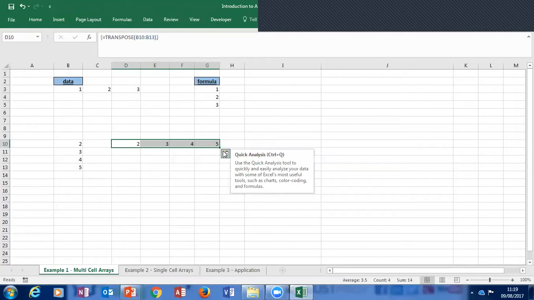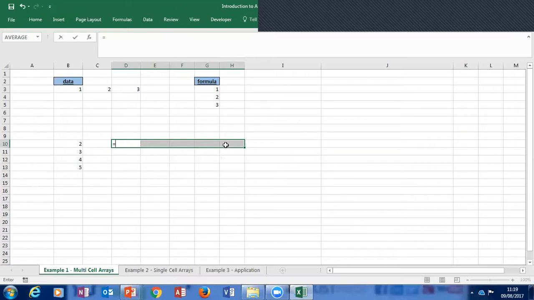If you try to display more results than you actually have, so if you make the formula, for instance, go across 5 cells, even though you only have the data for 4 of them, then it'll give you an error message, because it simply runs out of results. So it can't display 5 numbers if it only has 4 to begin with. So hopefully that makes quite a lot of sense.